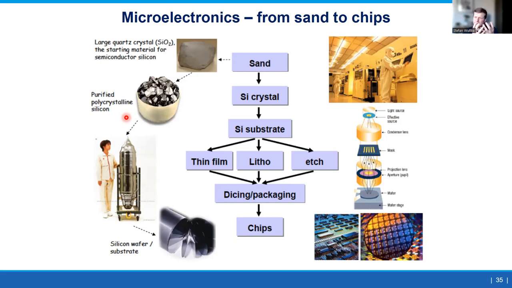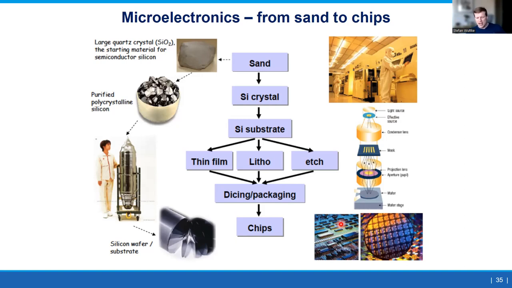When you take sand, you need to know that you can make your smartphone, your chip, out of the sand. You can make the silicon crystal, you can make silicon substrates, and then you can structure this substrate with lithography, we will have this in a moment. So you make nanotechnology with it. And then you have these high performance chips. It's really amazing what these smartphones nowadays, if you go through history, can do.